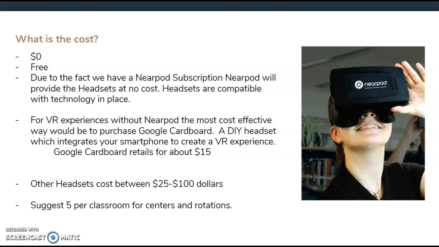Our school already has different kinds of devices and tablets that could be utilized for these types of things. Other headsets on the market could cost between $25 and $100, and depending on the needs, in the $25 to $35 range, that might be affordable. We would suggest about 5 per classroom for centers and rotations. However, depending on budget, it could be as simple as 5 per school, because then the teachers could rotate which day they are using the headsets for their lessons.